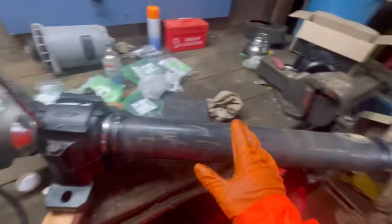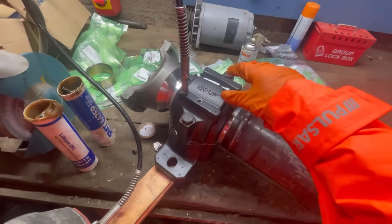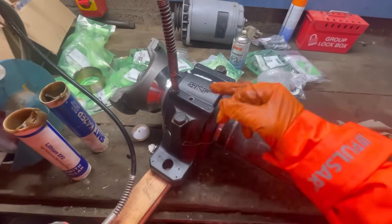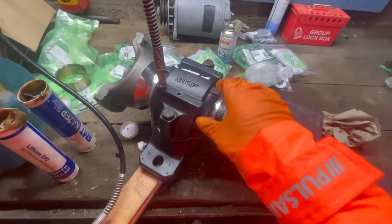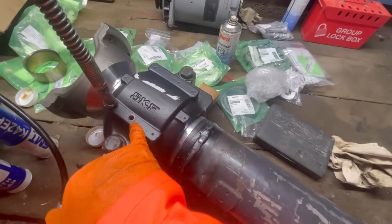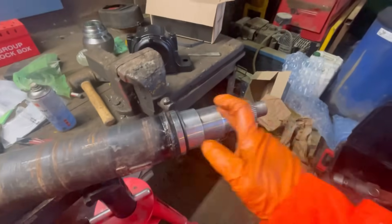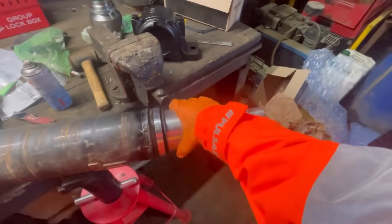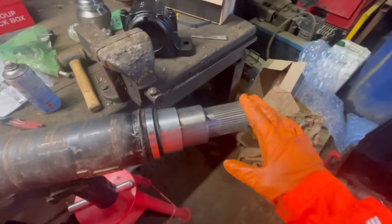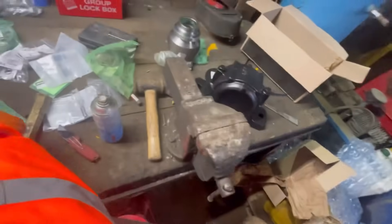We're winning now - we've got one end built up, the other end's not built up yet. We filled this void in here with grease, and there's also a couple of lock rings that go in there to stop the shaft sliding backwards and forwards - just on this end. We're trying to fill the rest of this cavity up with grease; we'll leave the bleed screw out so it fills right up. I'm starting to build up this end now - first collar on, lovely. Everything's machined so nicely, just a gentle tap and it glides on. Got this seal on now.